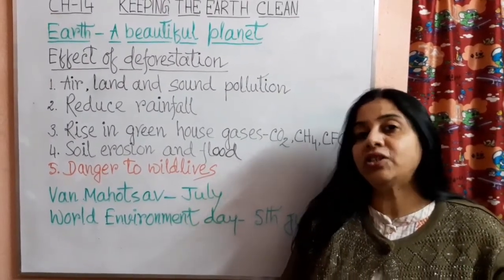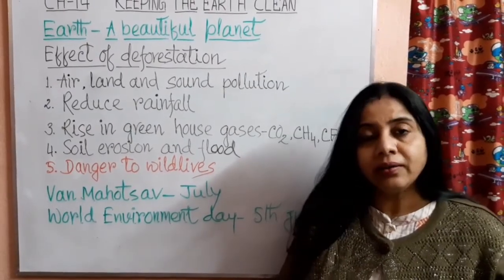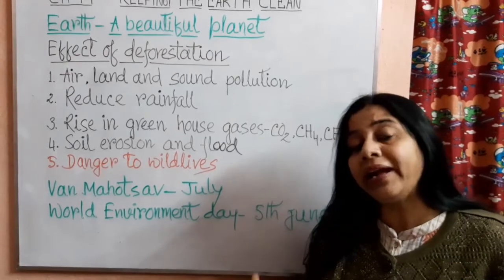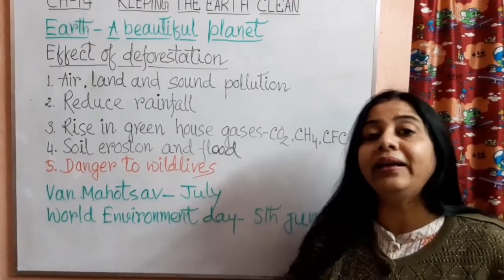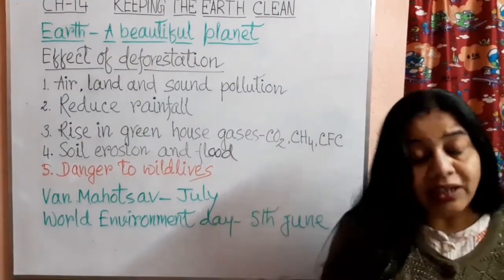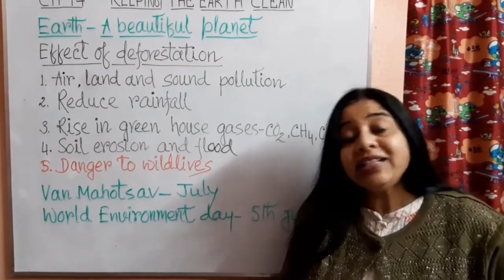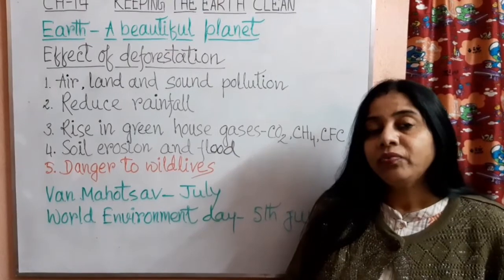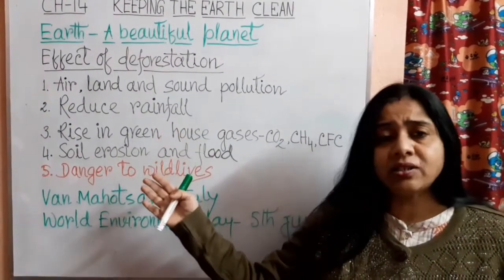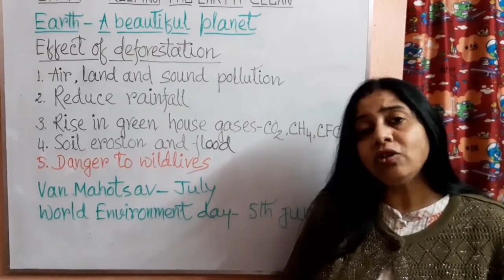So we have to control population, the growing population. Understood? This is the main thing. Clear? So students, there are so many things which we can do to reduce deforestation and which can make our planet Earth green. We have to keep our planet Earth green, means full of plants, full of trees. Students, here I can tell you that the Amazon forest is a very big forest in the world. It is known as the lungs of the planet Earth, but due to continuous cutting down of trees, the forest is destroyed day by day, and all of you know the harmful effects of forest destruction and how wildlife lost their homes, their shelters. Students, population control is very important.